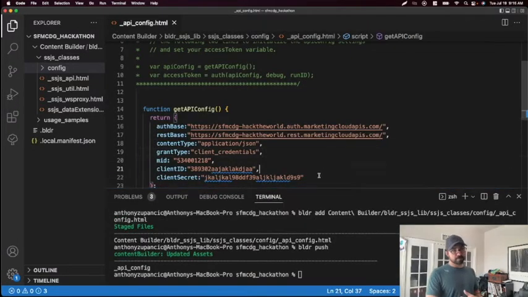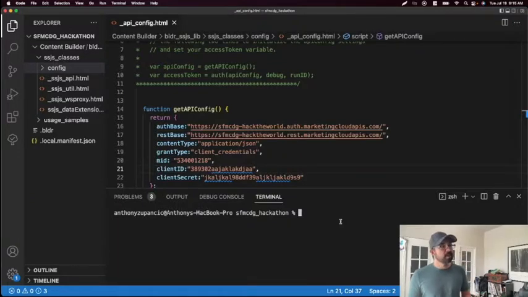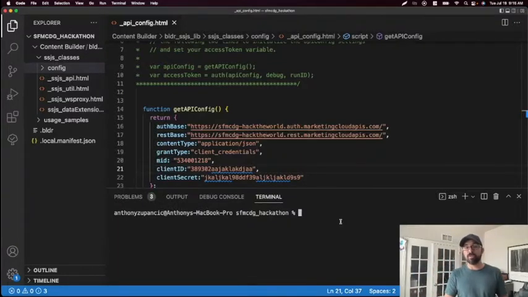Then one of the recent updates that we have worked into this is a little bit of security, on two different levels. Now when you configure a Marketing Cloud instance, that will get saved in either your OS X keychain if you're on a Mac, or in Windows Credential Manager. So there are no local files being made, no system files being made. It's all handled through your secure password management on your machine.